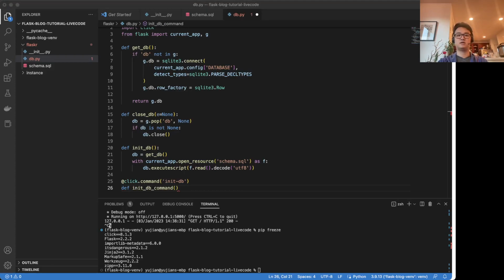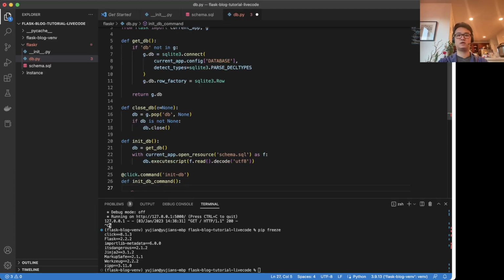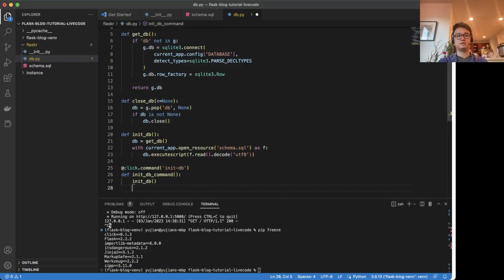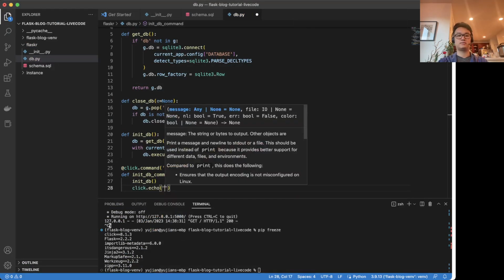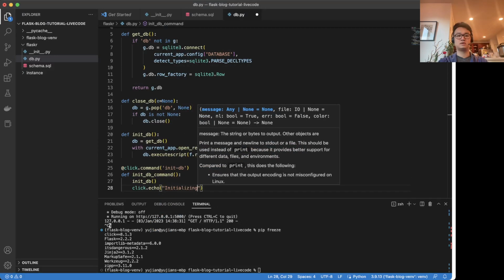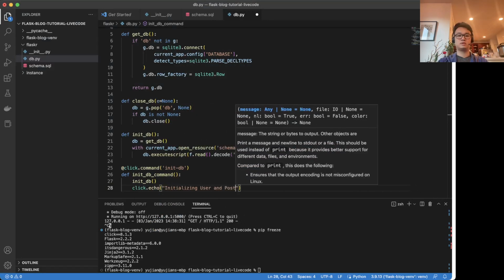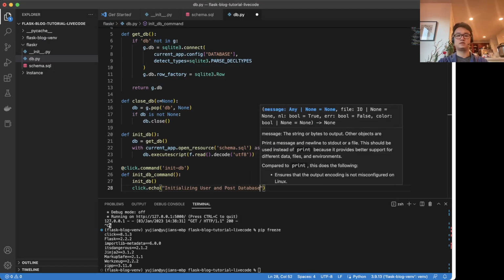Do we need anything here? I think we don't need anything here. Okay, init_db, and then click.echo, initializing user and post database. I don't know what they actually say in the tutorial, but this is what I'm going to say.